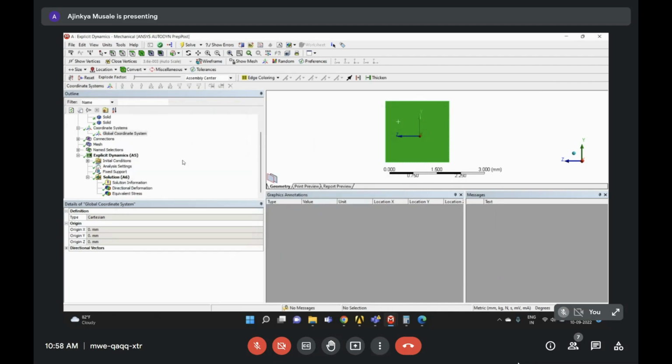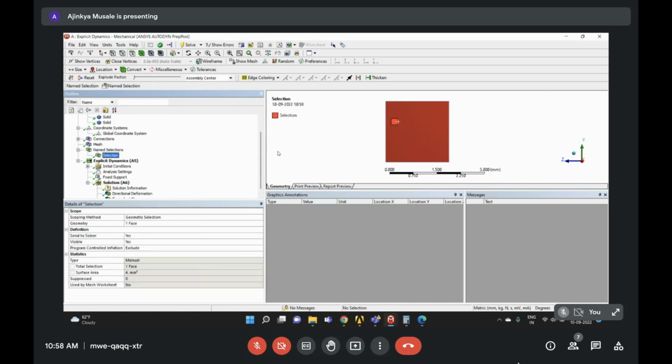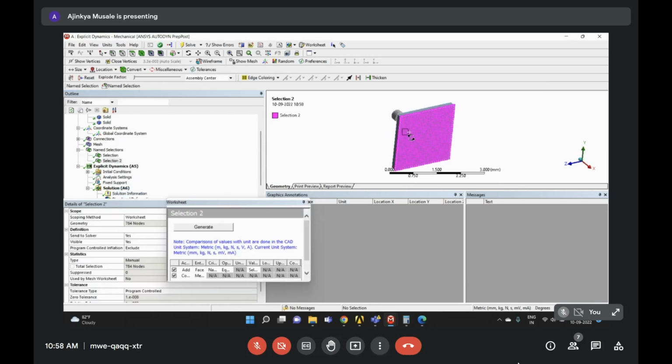Now I'll go here to selection. Until this we know from our earlier sessions. Now just right click on it and say create nodal named selection. So you will have those nodes over here. Got it?